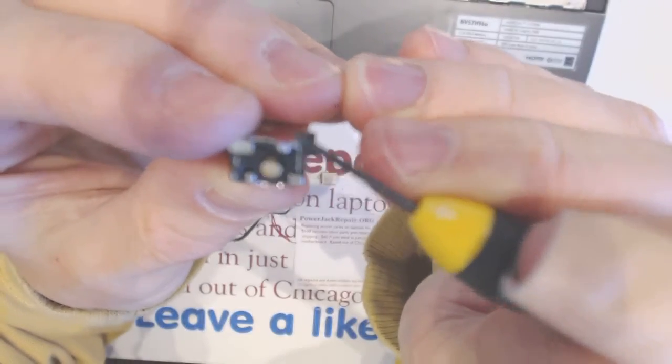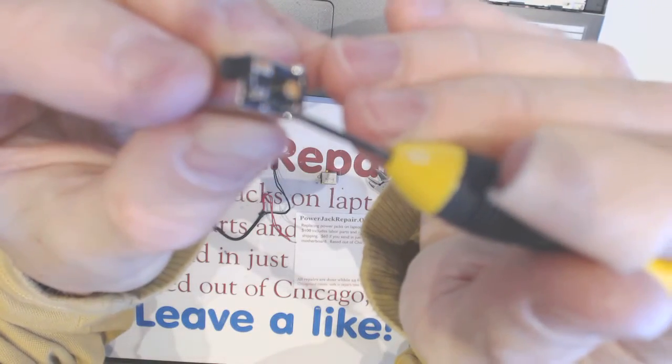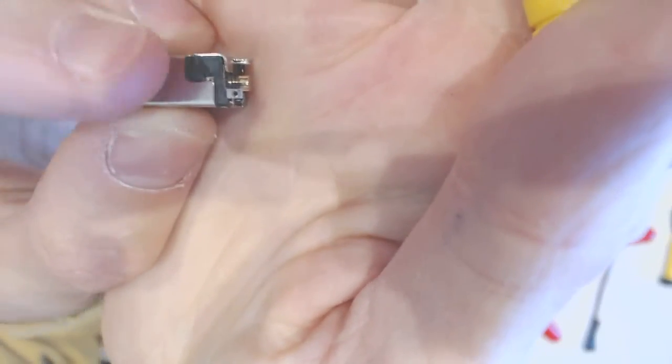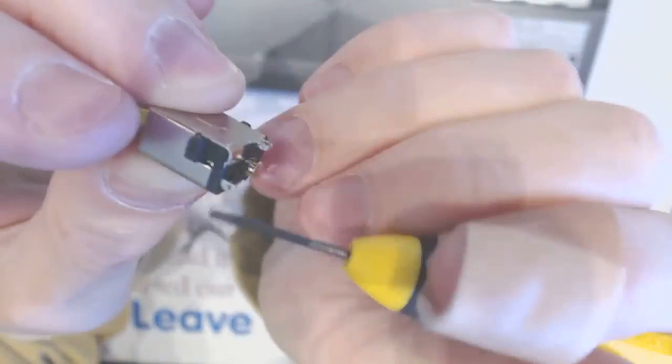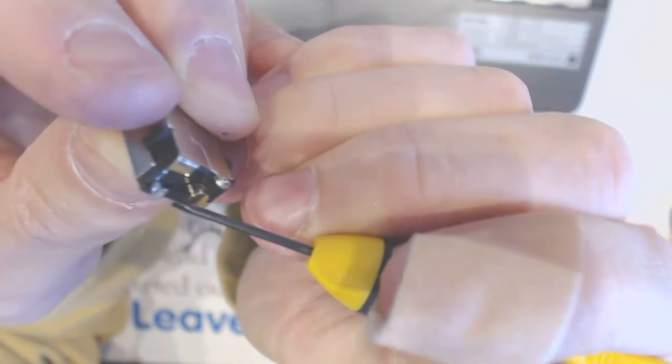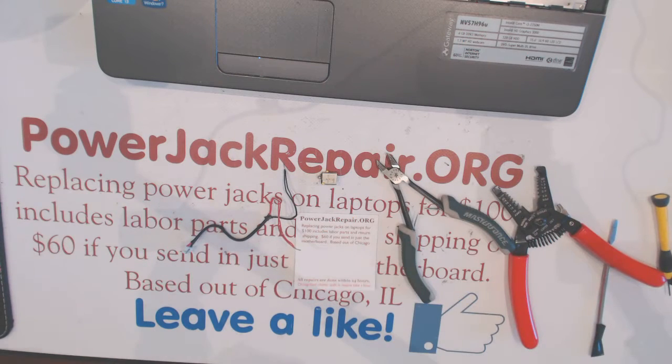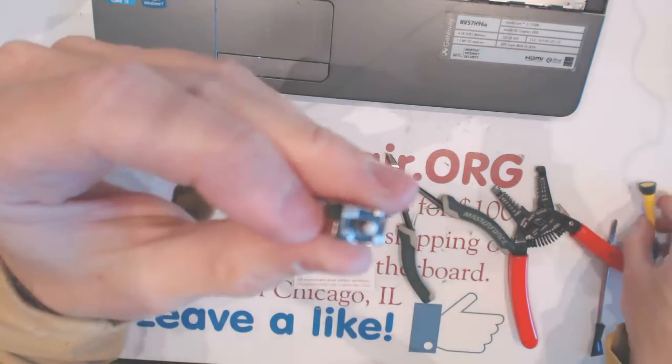So the black wire goes here, red wire goes here. This wire you have to short here. This wire you have to short with the casing. So you have to pull it this way and solder this connection down. So that's what I'm gonna do right now. Is here. So here.